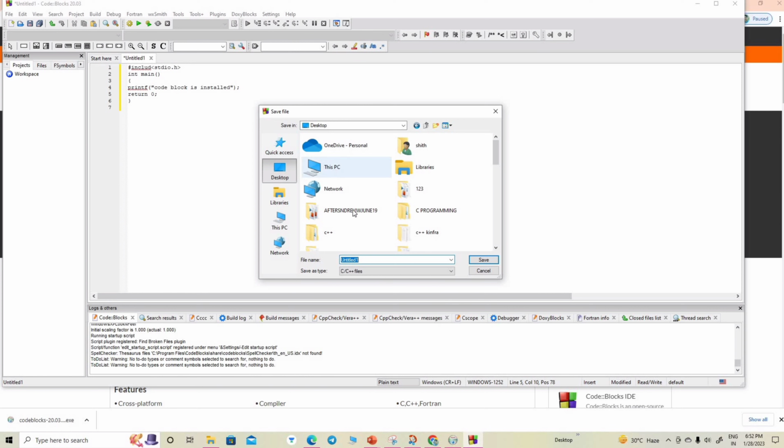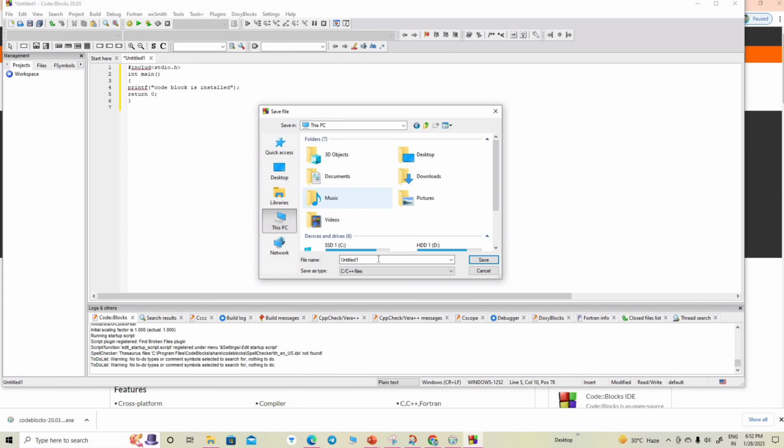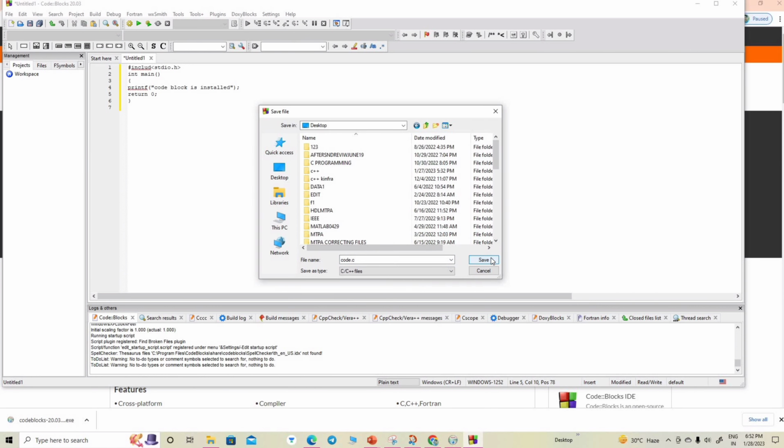To convert it to a C file, we can save the file. I am saving it on the desktop. Give the file extension as .c. When we are using C++, you can use .cpp for the file extension, and then just save.